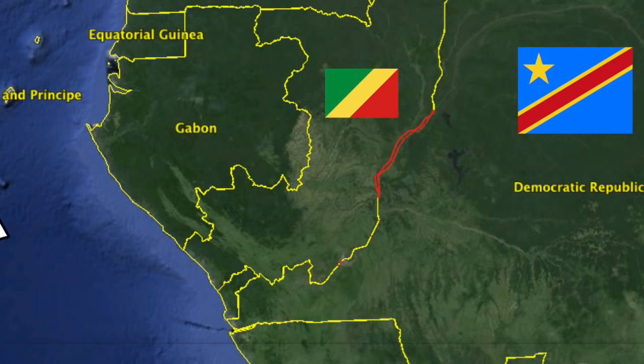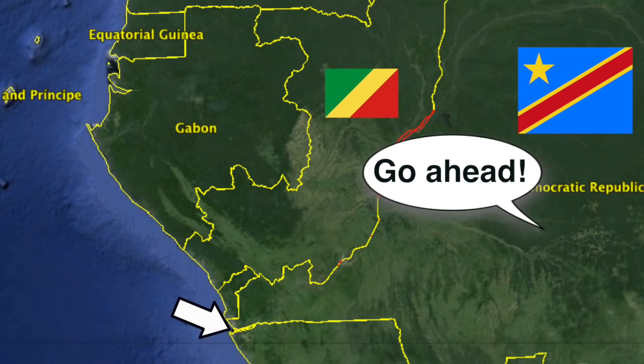It's okay though, because the DRC totally lets them use their coastal entrance on the Congo River for imports to Brazzaville. It really is like, we're brothers. We're happy and we're singing and we're colored. Give me a high five.